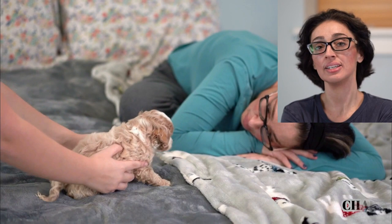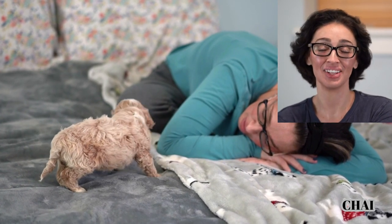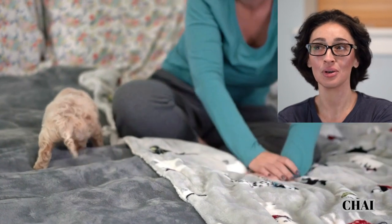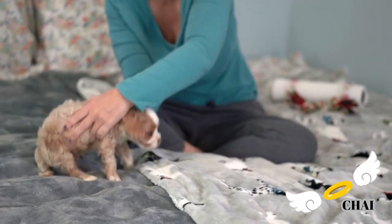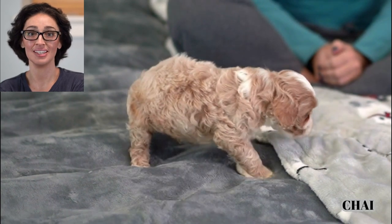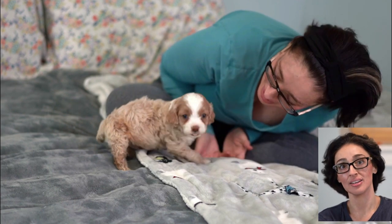Now we've got Chai. You can see he's a little less nervous than Valentine. He is standing up on his legs and he does start walking, but he starts walking to go right behind me because he's going to try to hide. He does actually like tucking himself between people and things or his siblings. That is what he was trying to do, but I didn't let him. I pulled him out and tried to entice him to play, but he wasn't quite there yet — he wanted to kind of look around. He did see one of the kids in the room, which is why he walked towards the camera, but you can see that he's not freaked out. He's definitely being cautious, and then he comes over and does give me some kisses.